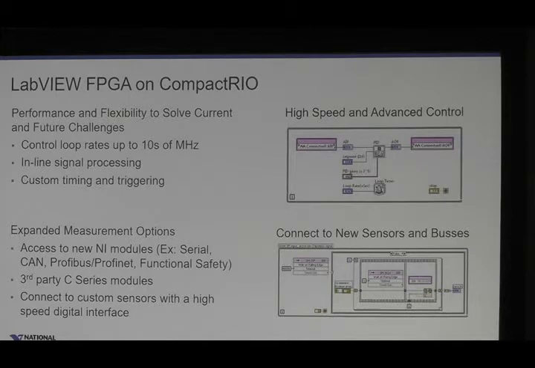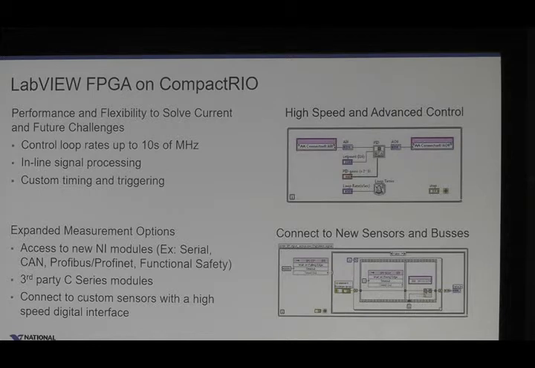So I just like to call that out: we're not trying to force anyone in this room into using LabVIEW FPGA or NI DAQmx or vice versa. Use whatever you think is best or whatever knowledge you have today that you think is good, but now you have an easier on-ramp and your customers have an easier on-ramp into learning one or the other since they're on the same product.